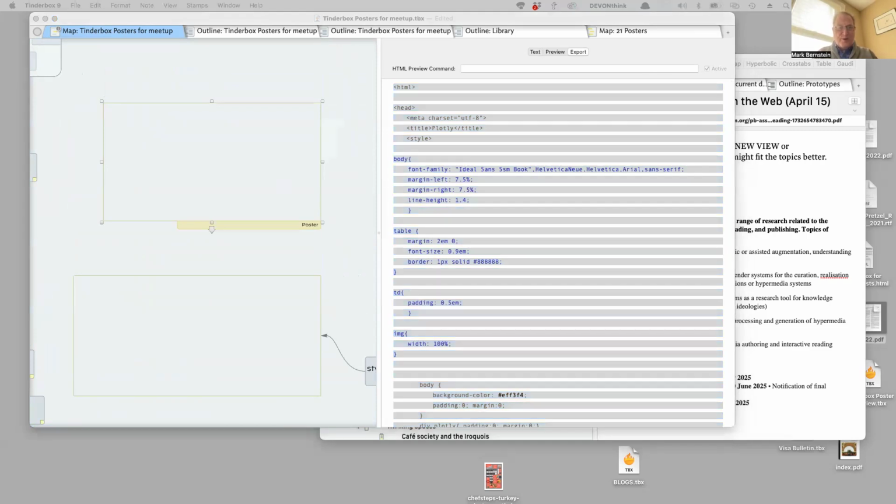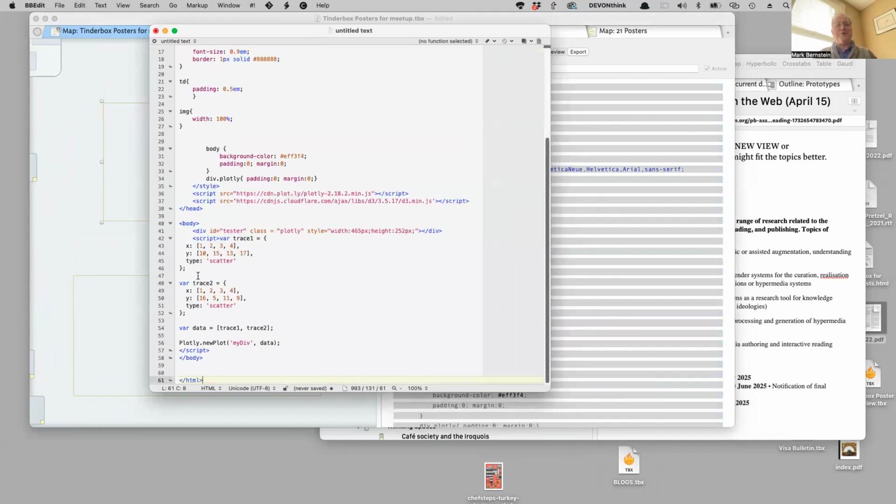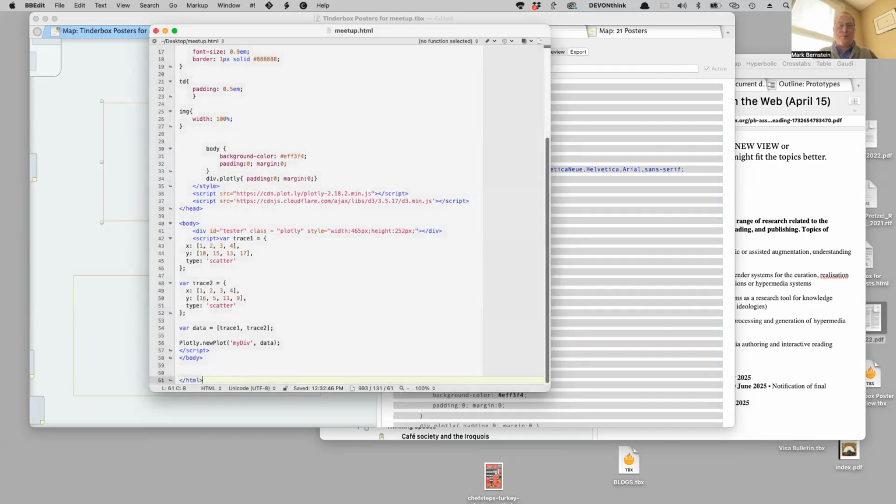Now we are going to just take what should be working. And this is desperate times. I've only gotten this desperate a couple of times in the past, but it happens. I'm going to save this as Meetup.html.